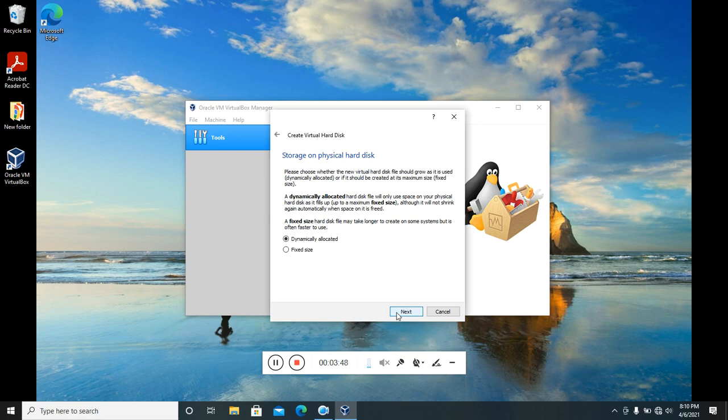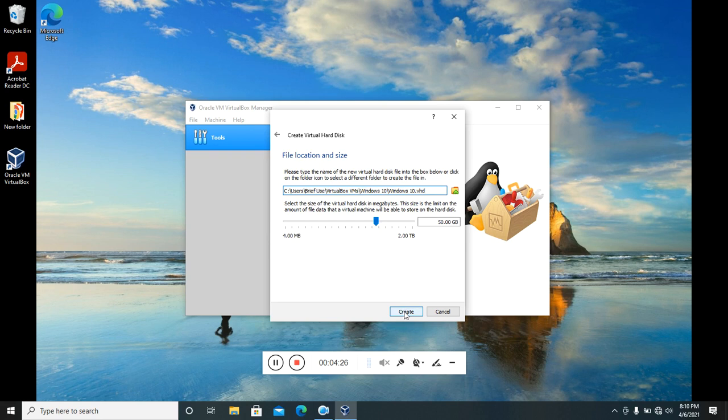Either you want it to be dynamic in the sense that you can allocate 4 gig of hard disk space, but as you put on more stuff on your virtual machine, the virtual hard disk expands automatically. Or if you choose the fixed size, you get all the allocation immediately once you spin up the virtual machine. So in order to conserve space on the host machine, it's better to use the dynamically allocated virtual disk space. So I'll click on that.